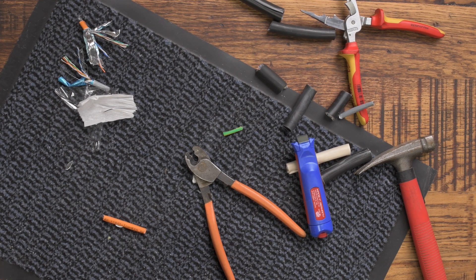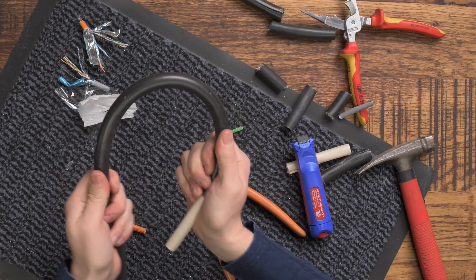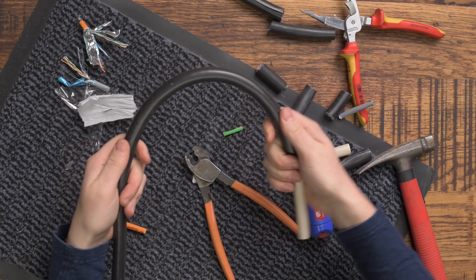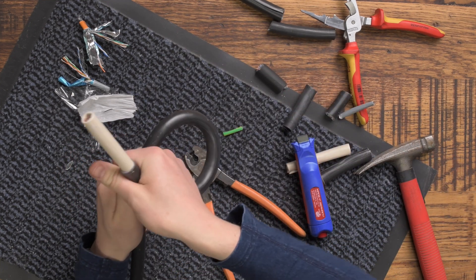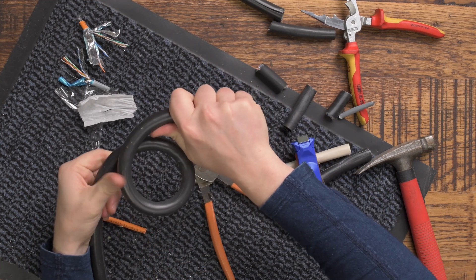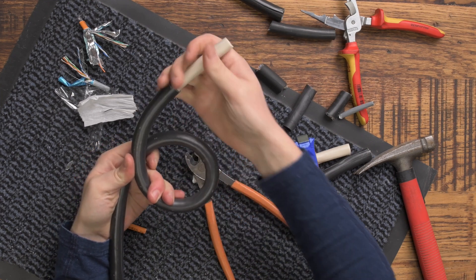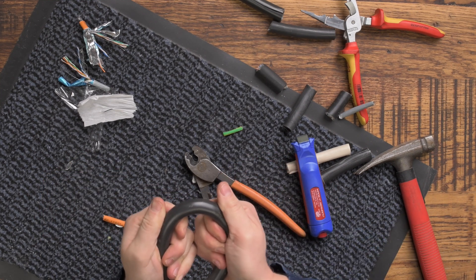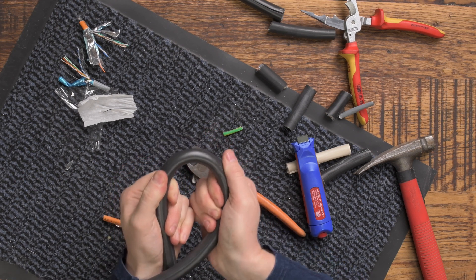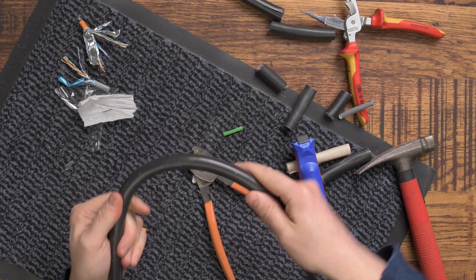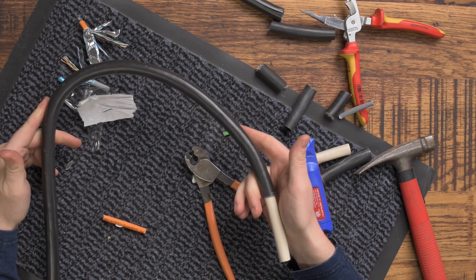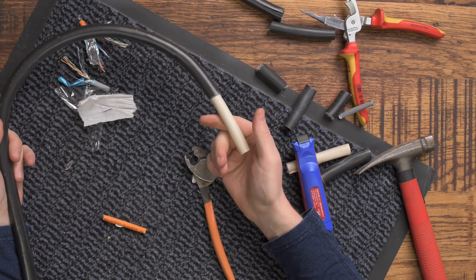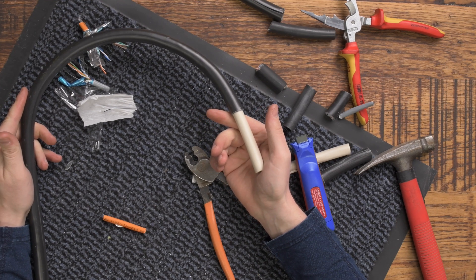With the Doncaster one let's see what happens when we bend this. When you bend that it kind of stays and it holds in place quite nicely. If you bend it really tight it doesn't actually kink - because of the bedding it's got a maximum bend radius that you can have but it won't just kink like a hose pipe. I can't really even get it to kink because it's so solid because of that internal bedding.